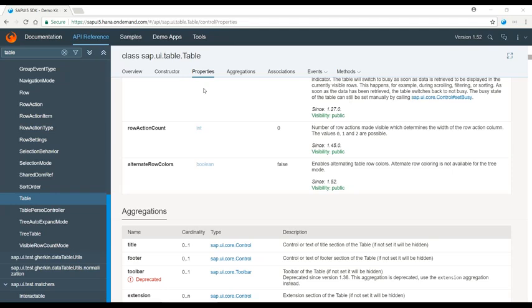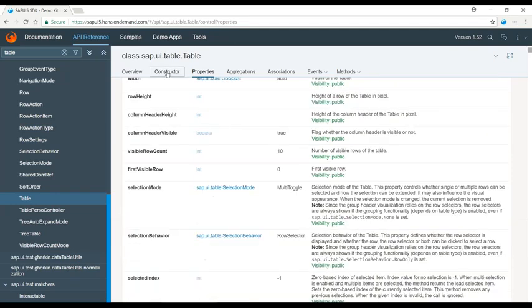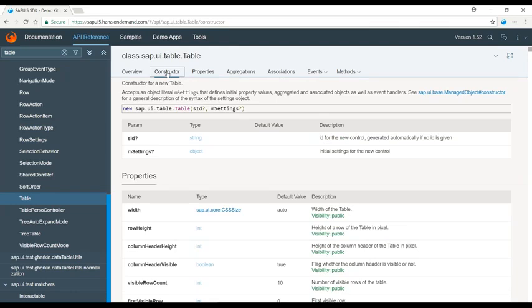What is a constructor? Anybody, what is the constructor of a class? Who will tell me? Any developer in the room? What is the concept of a constructor in object oriented programming? A constructor is a default method available for a class which gets called when the object of the class is created. Correct? That's the definition of a constructor.